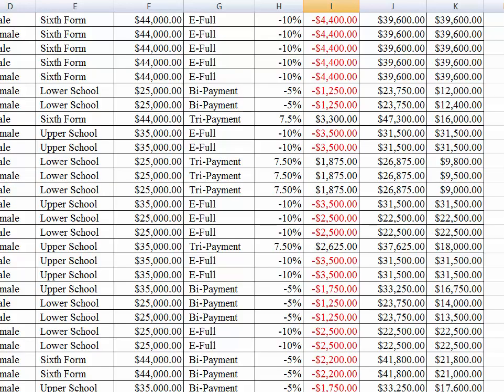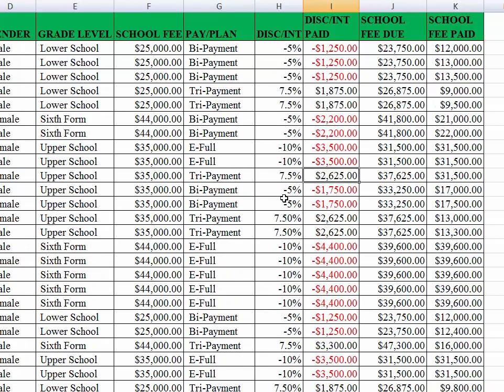So in this case, because he was unable to make the full payment, then it is only necessary that we change the amount of money he paid for school fee. And so I'm going to change it to say $25,000. Good.